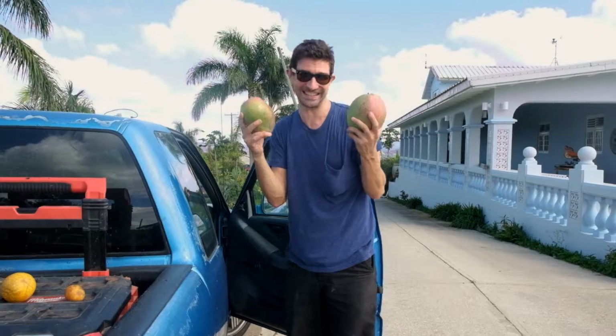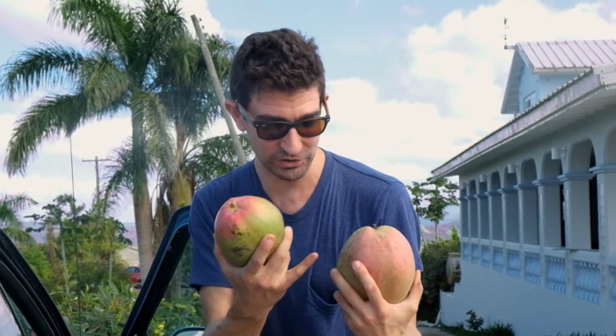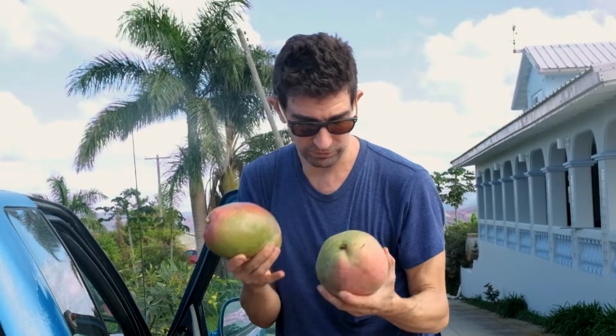Look at the size of these things. This is a straight up mountainside Puerto Rican mango. There's sugar just dripping out of it. I mean, this thing is, oof, really something special. Look at the size of these things.